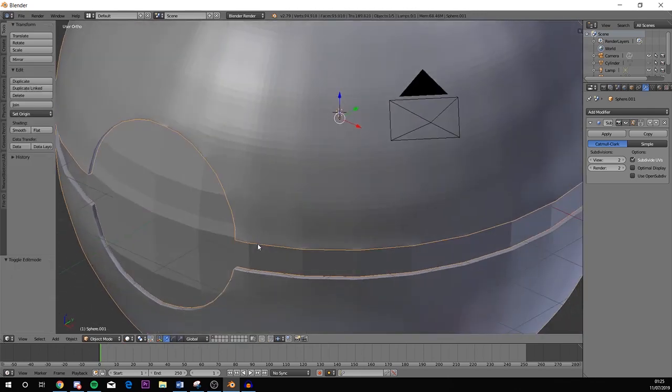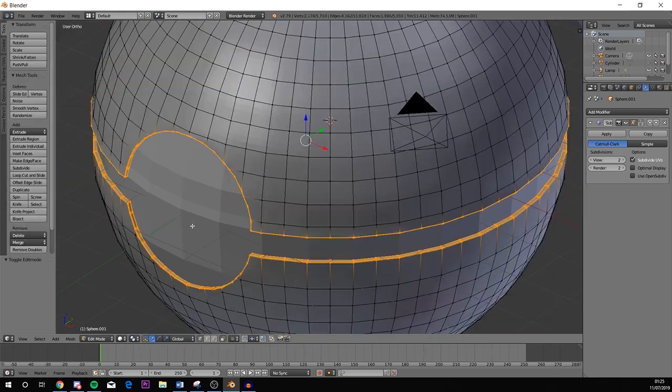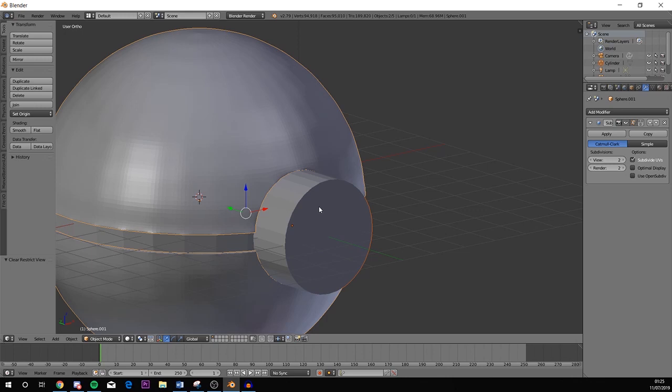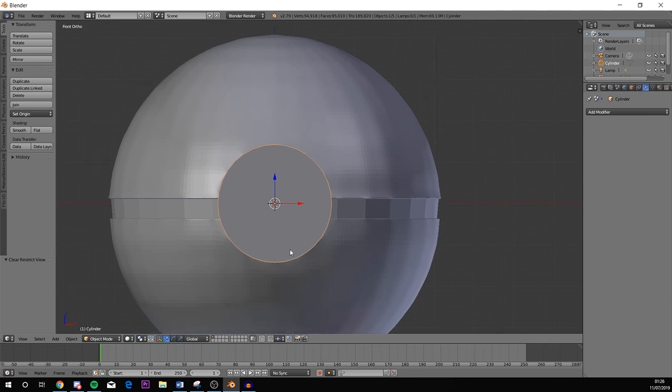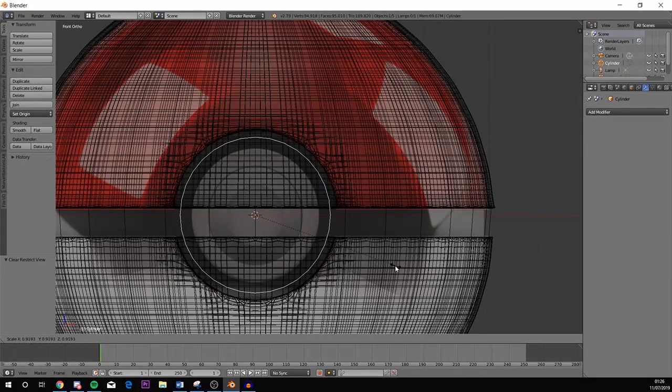What this does is it smoothens out each of the sections around it. That done, press Alt H to bring back the cylinder, right click it, and we'll be using this as the button. Tab into wireframe by hitting Z and S to scale till it matches the size of the button.